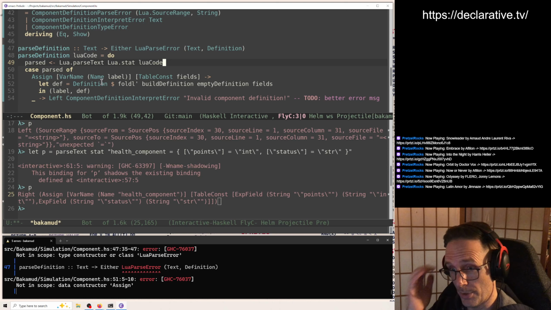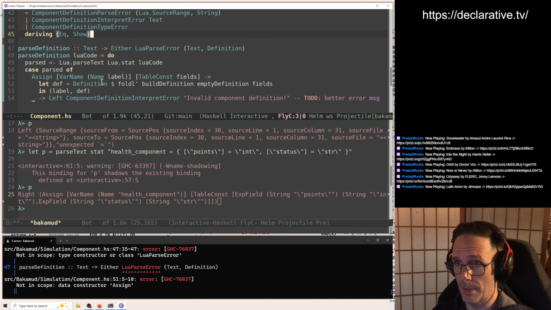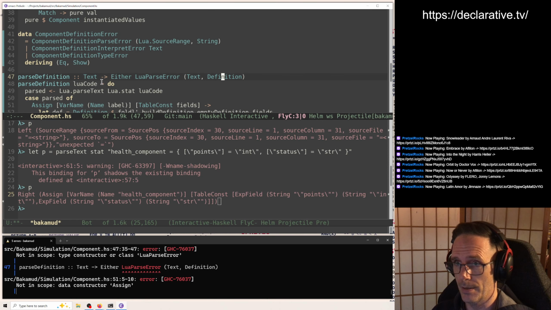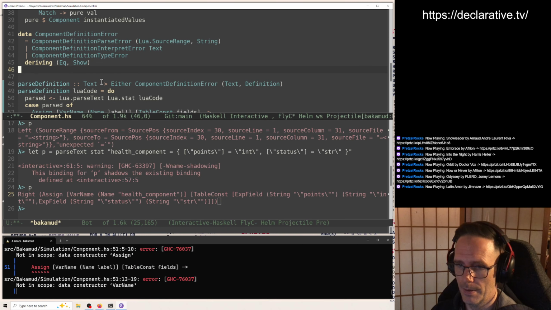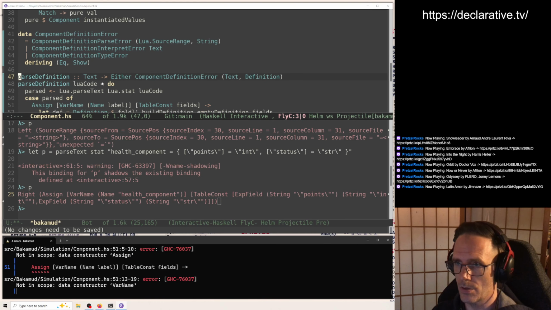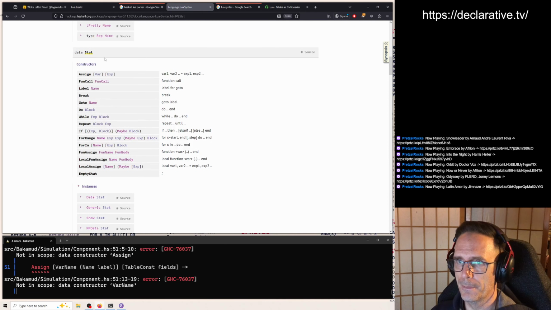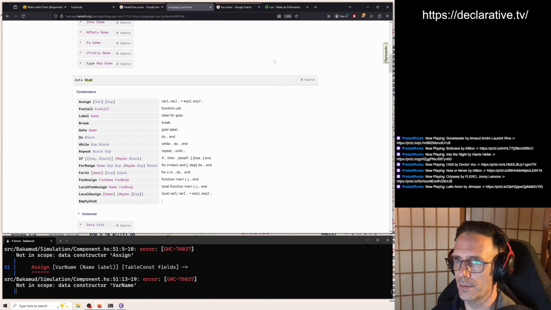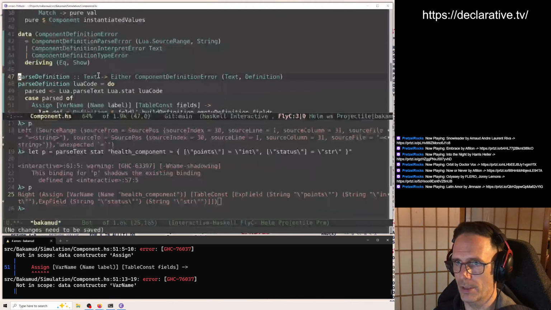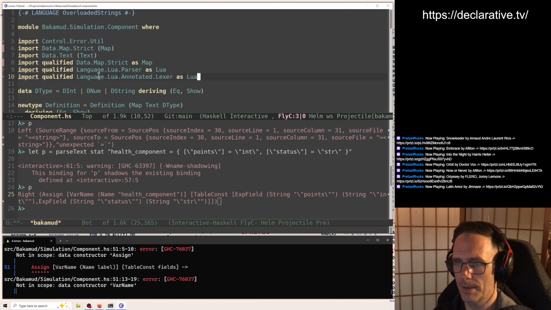Okay, so we gotta bring some stuff in the scope here that we don't have yet. This is gonna change to component definition error. Sign isn't in scope. That comes from Lua syntax, language.lua syntax. So let's bring that in.